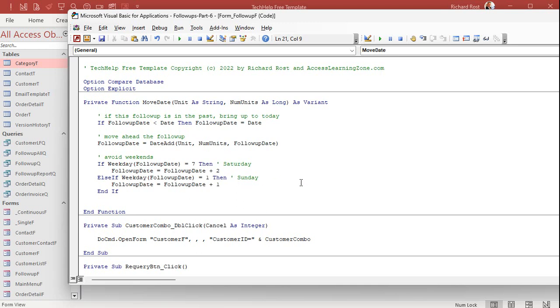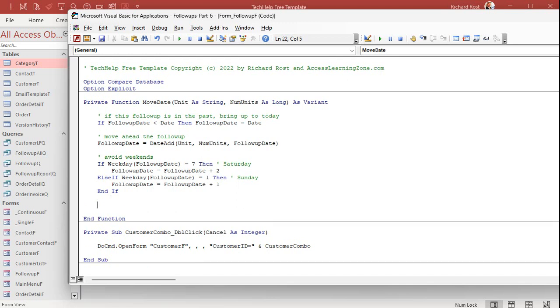Just add 1. Right? Because it adds the 1 up here. We just have to move it ahead more if the resulting day falls on a Saturday or Sunday. And yeah, I know this confuses some people. You're thinking, okay, if this is 7 and I add 2 to it, now it's a 9. That's not how it works. The date value is a number also, but that number keeps going up. Ad infinitum, right? Just keeps going up to the max date, whatever that is. Some 9,999 years from now. Okay? But the weekday function returns a number from 1 to 7.